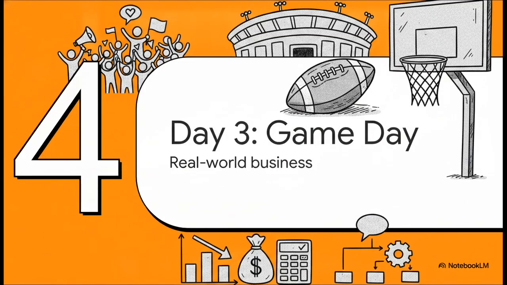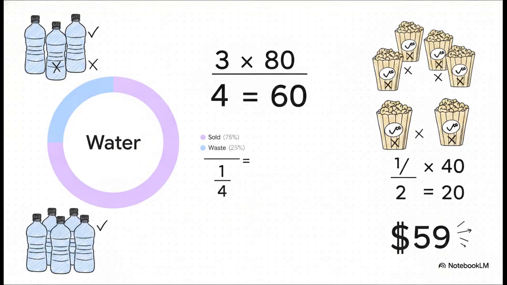That brings us to Section 4, Day 3, Game Day. So the hypothetical game is ended, the crowds have gone home, and it is time to face the music of real-world business. This is where the curriculum beautifully integrates rigorous fraction math. You see, the students didn't sell everything. They have unsold stock. They have to multiply a fraction by a whole number to discover their true sales.